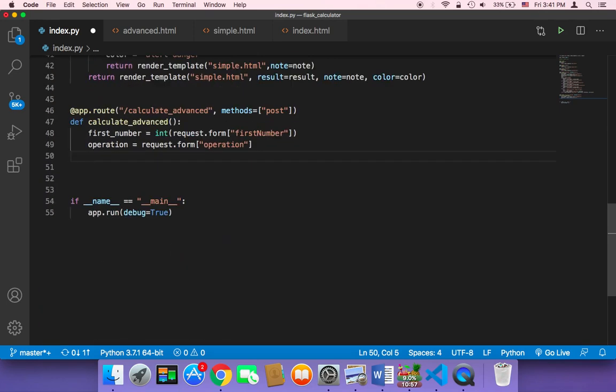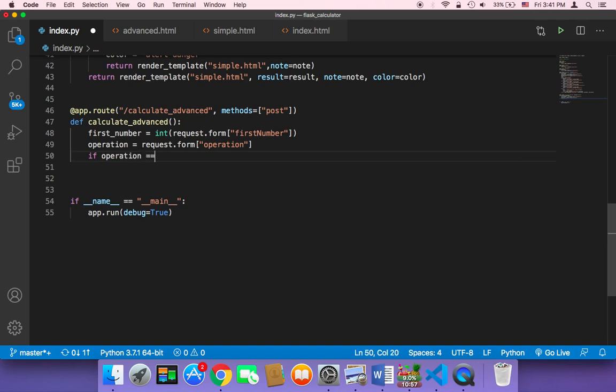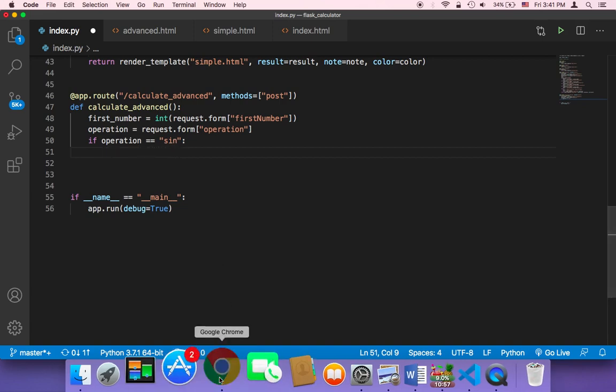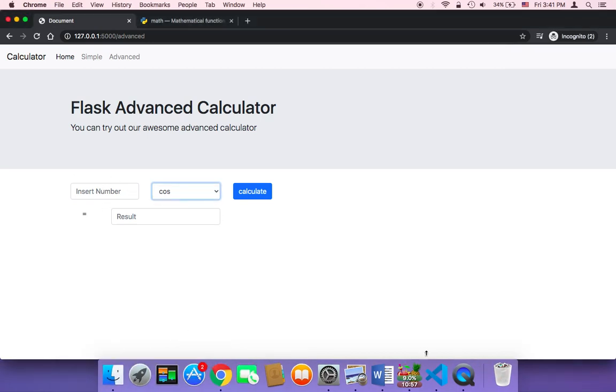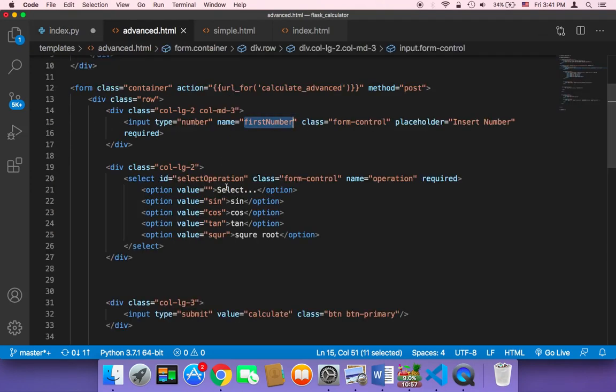And then we want here to use an if statement to determine which function the user has selected. So I'm going to say if the operation is equal to sine, then we want to calculate the sine of the number that the user has inserted. And where did I get this sine? This sine refers to the value.